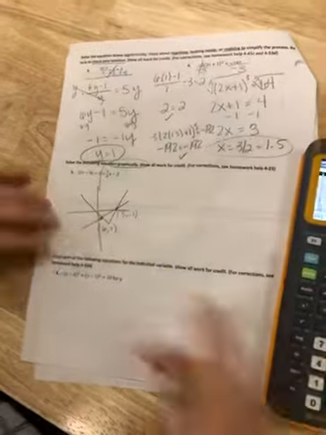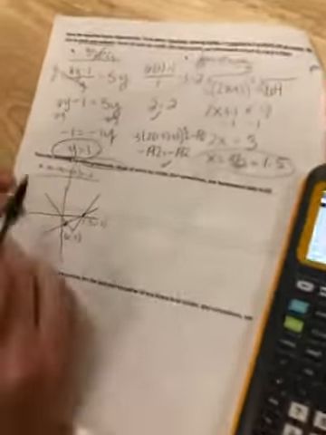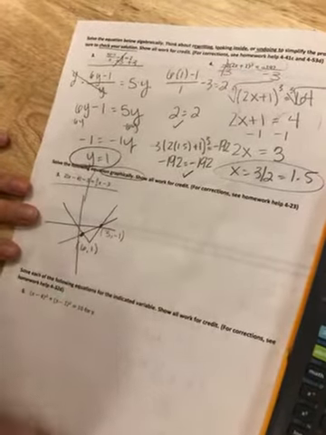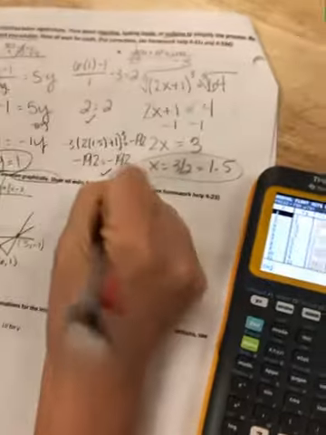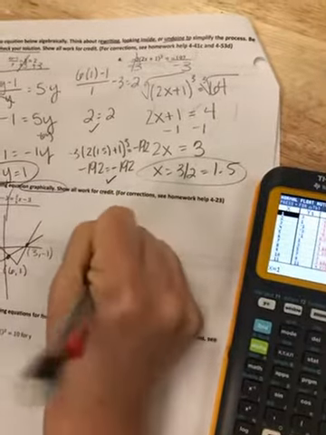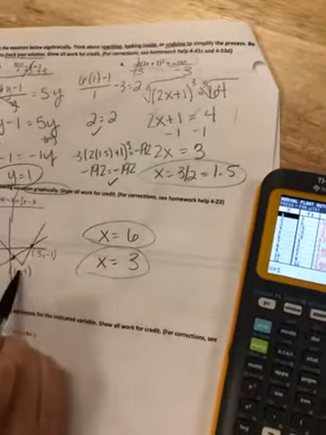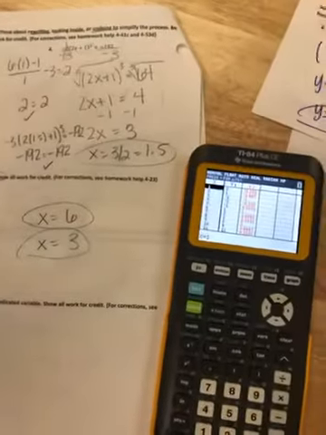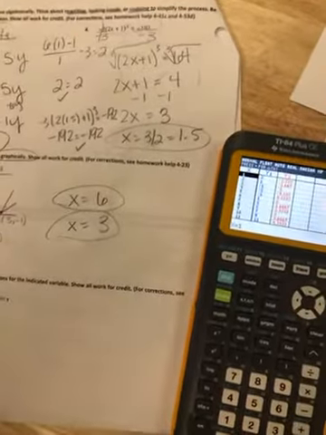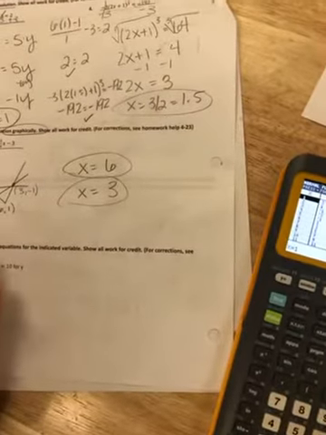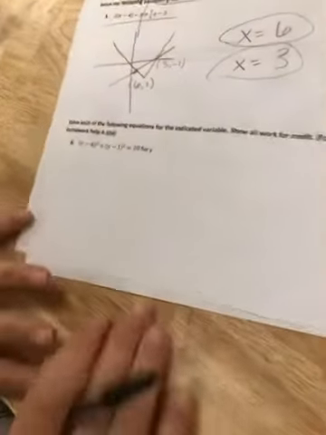But my solutions, when I look at the equation, I was solving for x. This was not a system. I did not have a y value. So my answer is x is 6 and x is 3, because those are the values that they cross at. Sounds good. Some of us tried to solve this algebraically and it was a mess. We just got to read the directions.